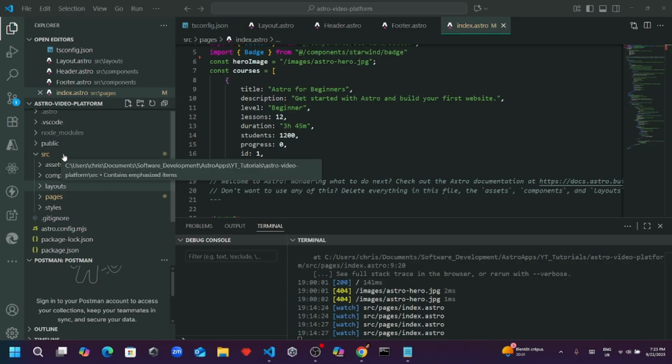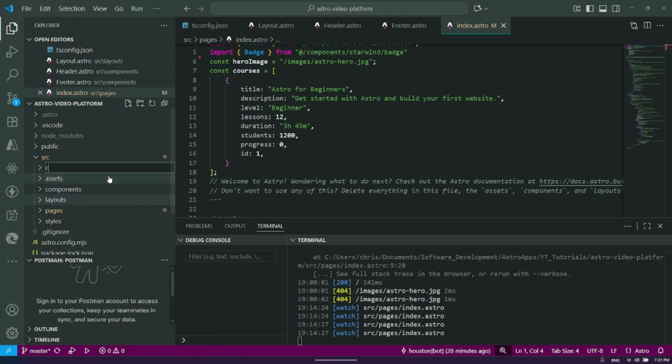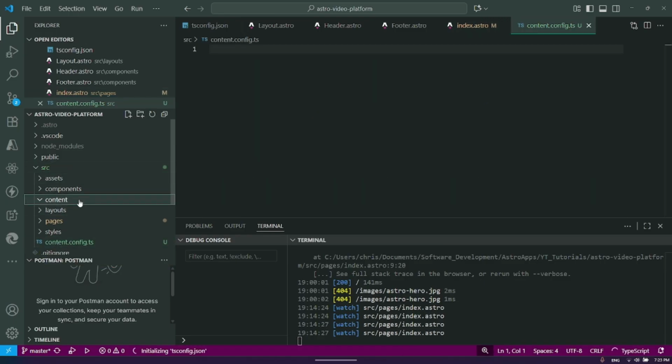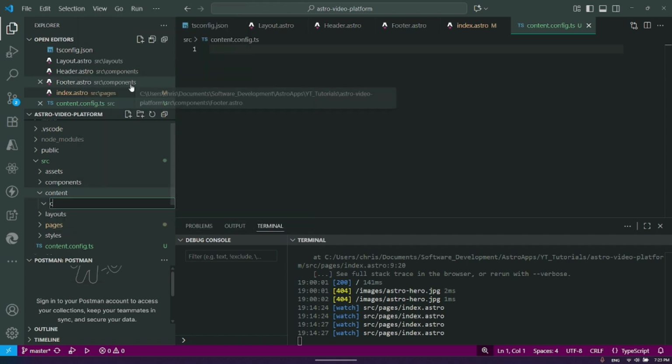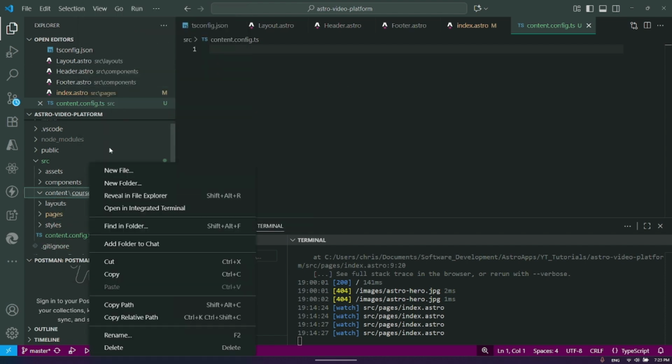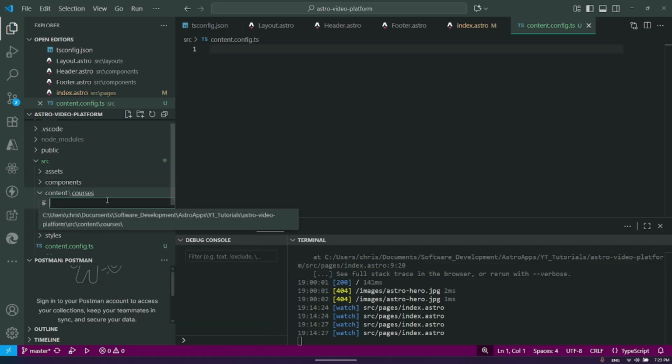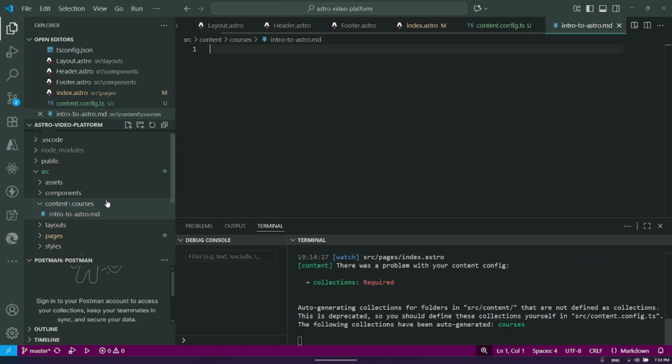Okay, so now we're going to make another folder called content, and we're going to make a file called content.config.ts, and under content we're going to add a folder called courses, and we're going to add a course called intro-to-astro.md.